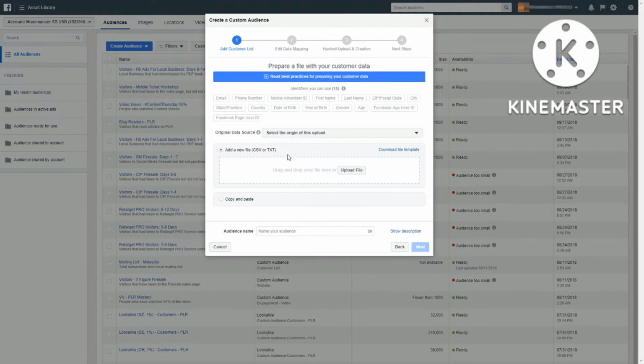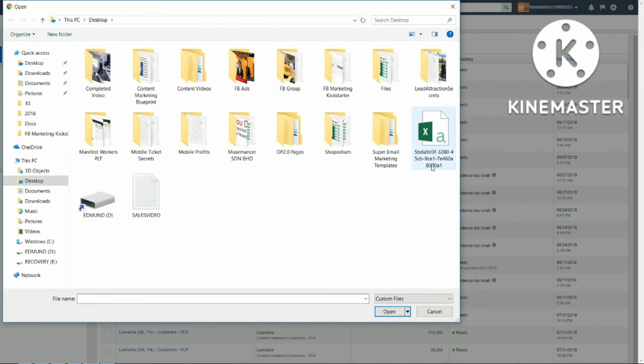Okay. So over here, you're expected to upload your CSV or text file. Now, whether you're using Aweber, GetResponse, or any autoresponder service, you can import the CSV file. So the CSV file includes all the data of your subscribers or your customers. So incidentally, I have one that I would like to add right now, and I'm doing this example for you. So I'm going to click Upload File, and this is the CSV file that I had just downloaded from my Aweber account for a particular list. This is a local mailing list.